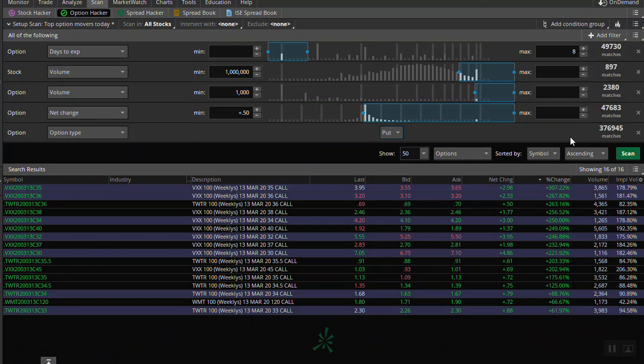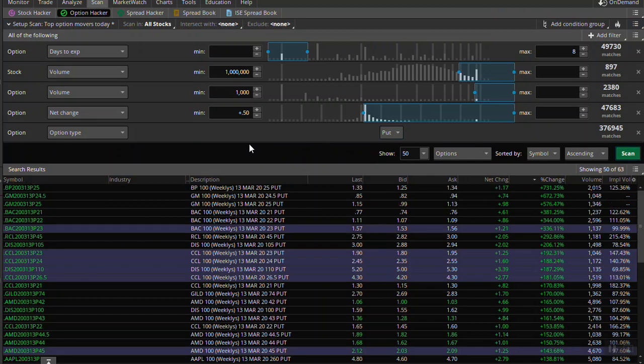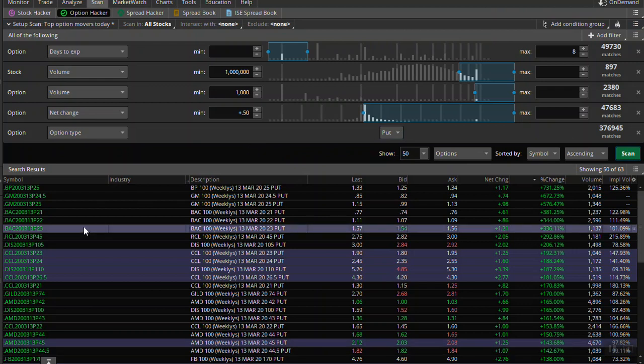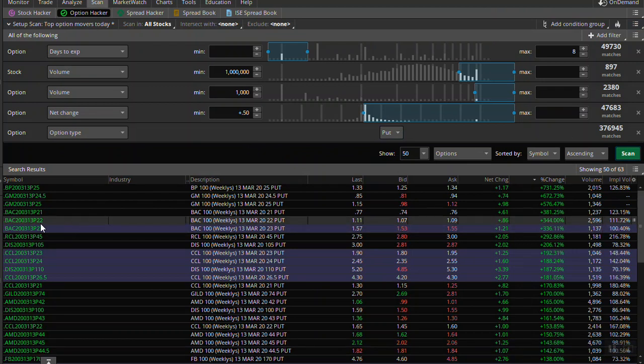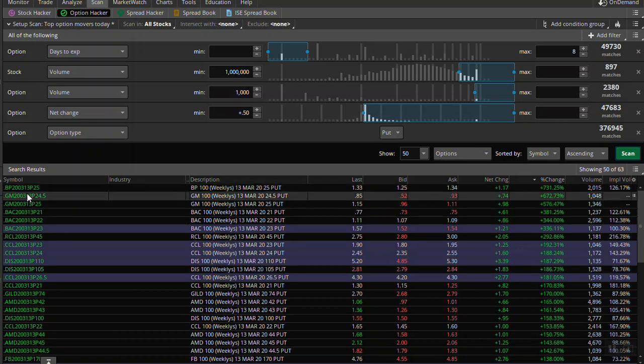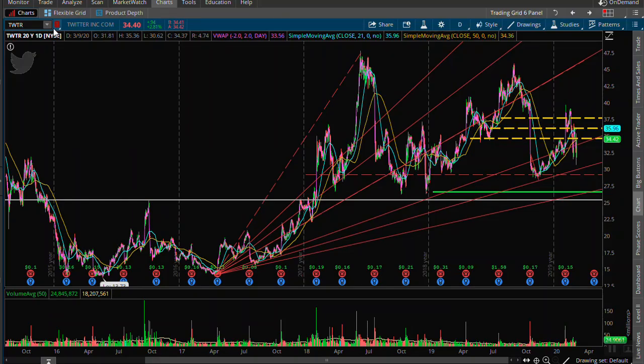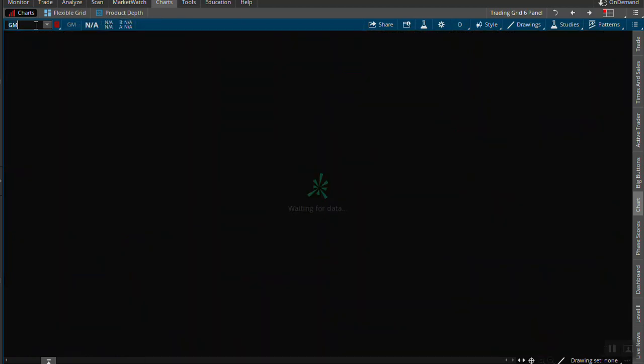And then on the put side, real quick here, we'll just pull them up. And I'm sure there's a bunch of them. Bank of America. You don't like seeing, not Bank of America, Boeing. Okay, Boeing. Basically, BP, energy companies, General Motors, really getting slammed here on the put side. So it looks like BP, General Motors. I heard that the Japanese car companies were really getting slammed in the overnight session. So I don't know if we could have capitalized on that move or not.